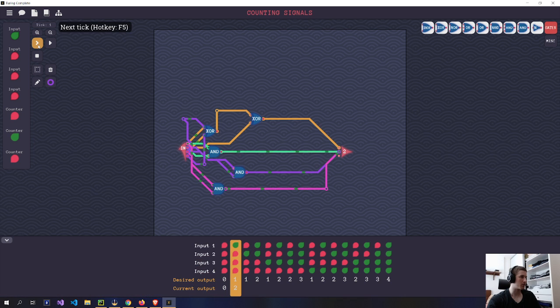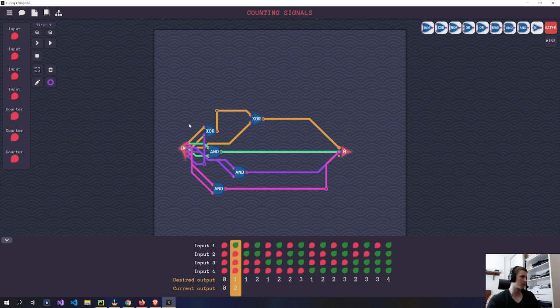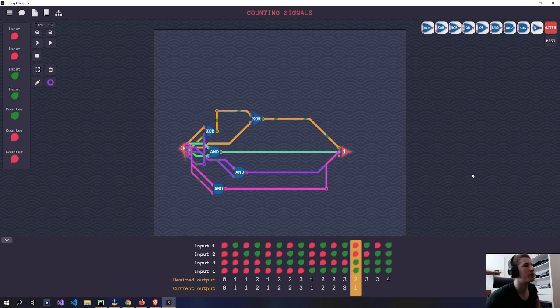It already fails on the first one. I think there's too many connections to the previous. The issue is I need to get 2 and I'm getting 1, so this probably means I'm gonna have to redo the first. Which means I'm gonna have to redo all of them, so it is a problem.